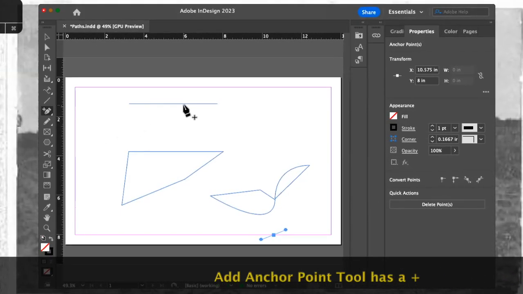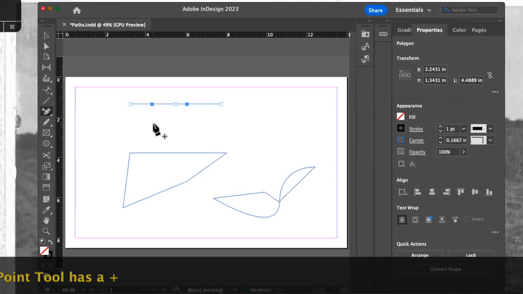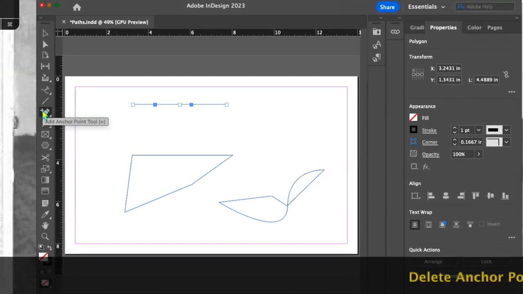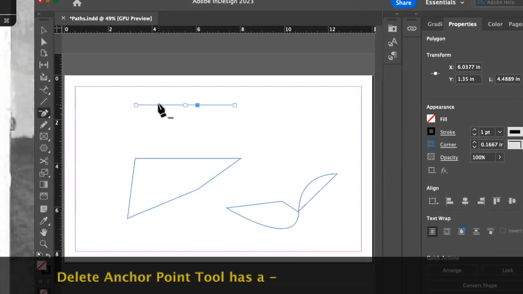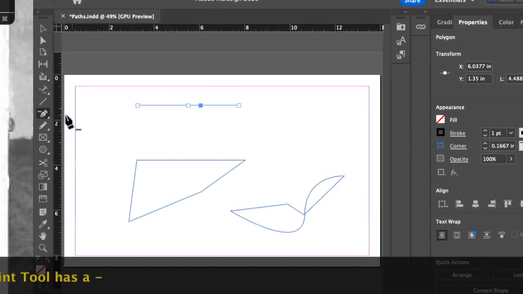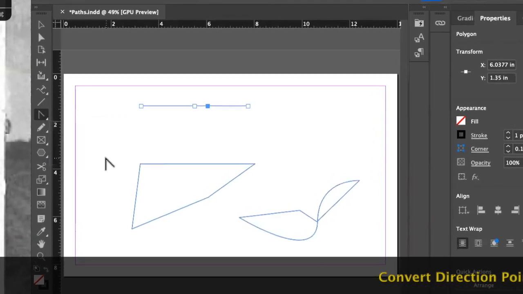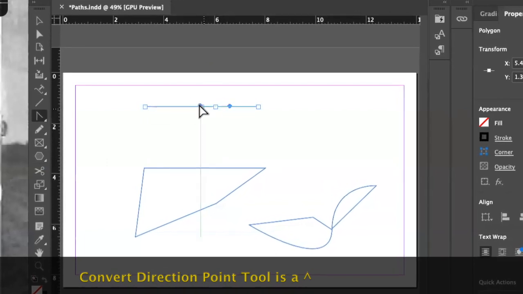The Add Anchor Point tool has a plus sign next to the pen tool. The Delete Anchor Point tool has a minus sign next to it. The Convert Direction Point tool is an arrow or caret.